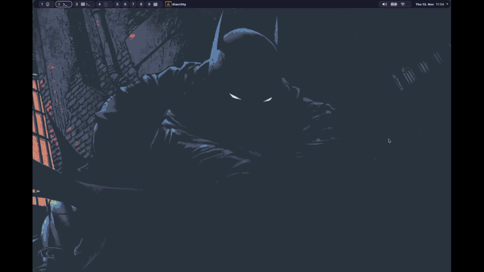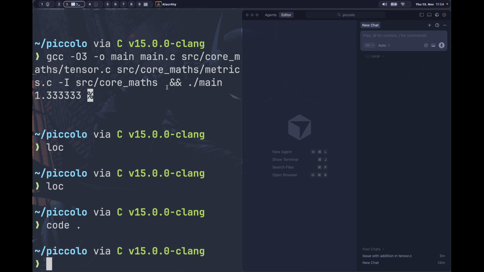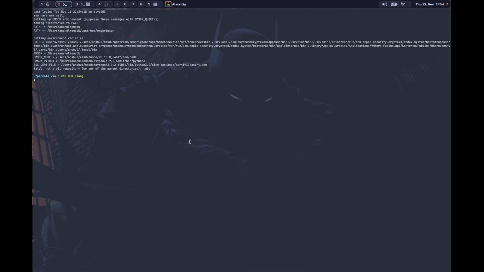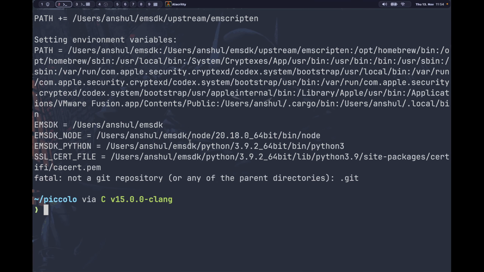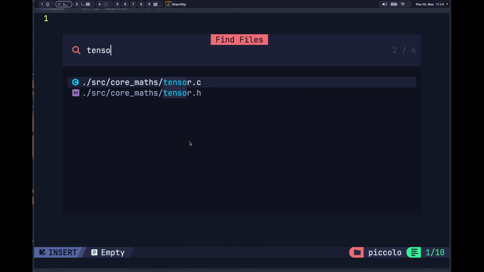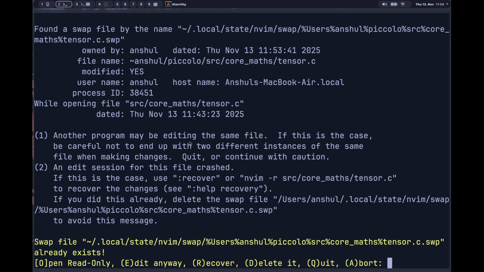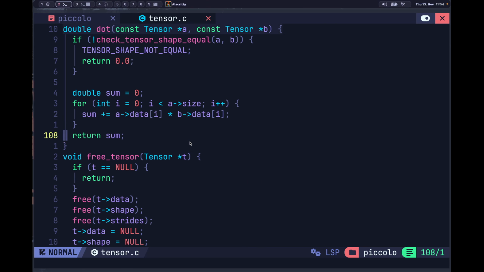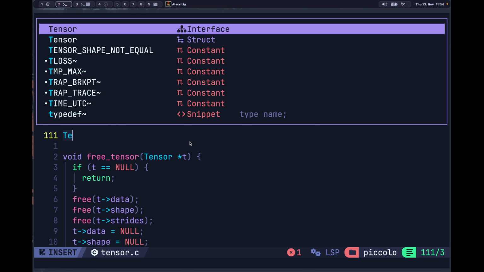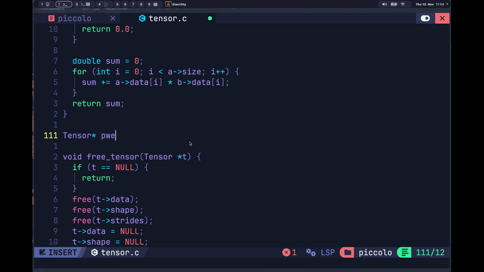I closed my editor. Can you believe it? Tensor power, constant tensor t.